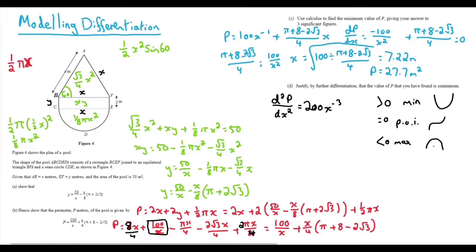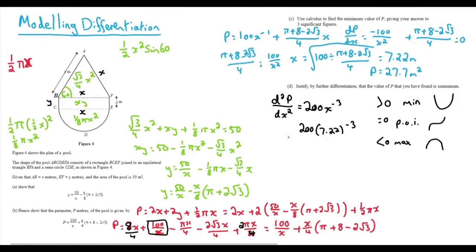And if it's less than 0, it's a maximum because even though we're starting off going positive, the gradient is becoming more negative. So here, if you just do your 200 and then your 7.22 to the power, again, try to keep the full decimal if you can, this will get you approximately 0.532 if you go to three significant figures like we had above. Either way, this is greater than 0, therefore it is indeed a minimum. You have proven it.